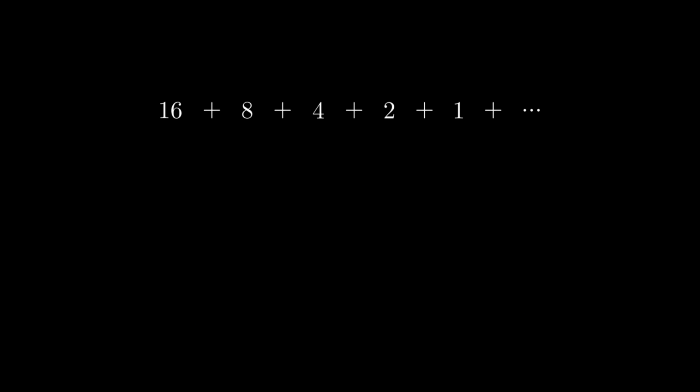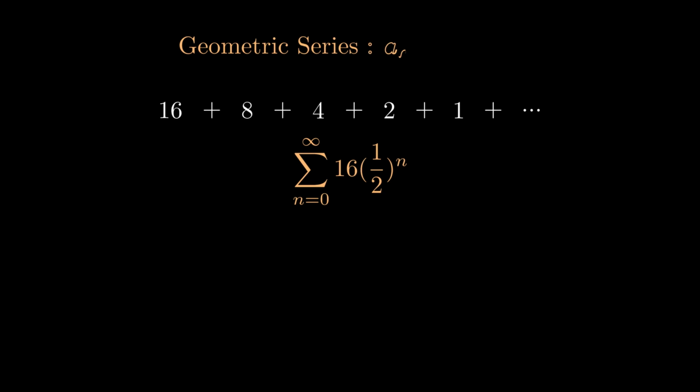Take this list of numbers. What pattern do they follow? Each term is cut in half. In other words, their common ratio is 0.5. What if we wanted to write this in series notation? Well, we'll begin with 16 and say that every term after that gets multiplied by 1/2 n times. We have just written a geometric series. It is any series, a_n, starting with a starting number a and a common ratio r stacked over n times.